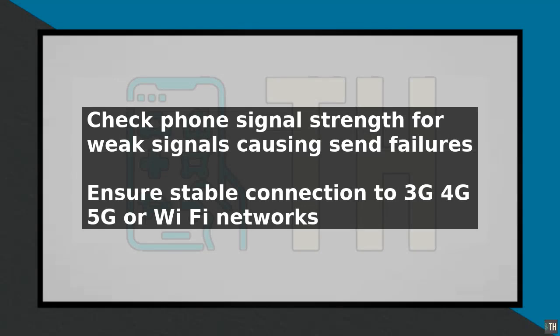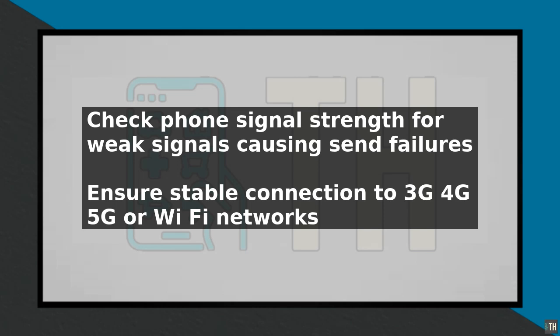How to fix failed to send text messages in Android is a common issue many users face and can be resolved with a few simple steps. First, check your phone signal strength, as a weak signal can cause messages to fail to send. Ensure you have a stable connection to either a 3G, 4G or 5G network or Wi-Fi.